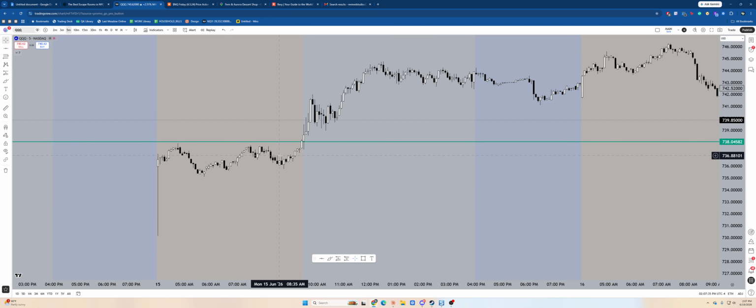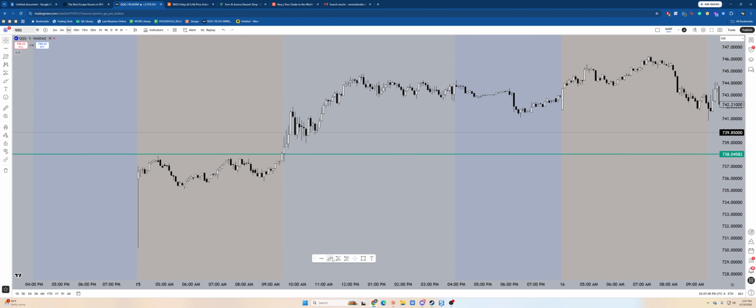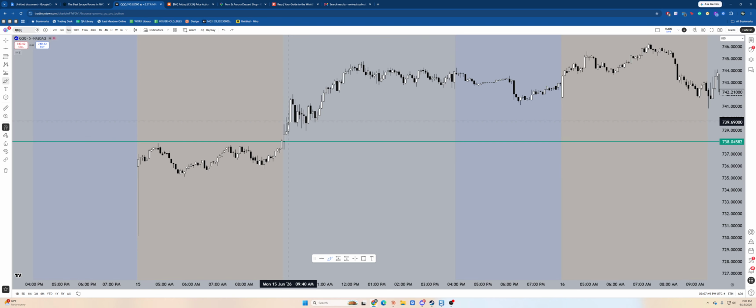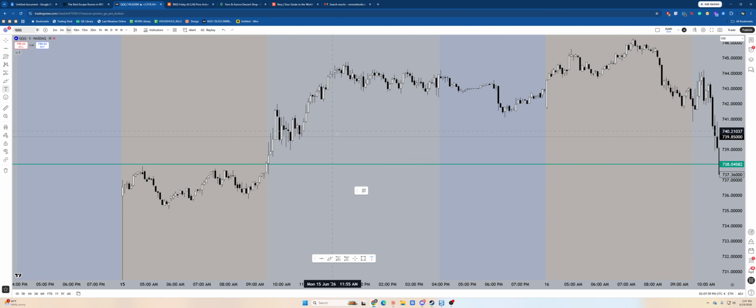So this session right here, once we opened up, we just held above the opening print the whole entire time. And typically when you have holds above the opening print, any type of pullback, right? Let's say you created a nice trend bar to the upside. Trend bar here to the upside, you catch a pullback. Any type of pullback, you could buy the pullback long, aiming for the new high of day. Very simple setup. Why are these longs valid? Because when you're trading, how I like to see it is that you could use the opening print rule: above OP bullish, below OP bearish, right?